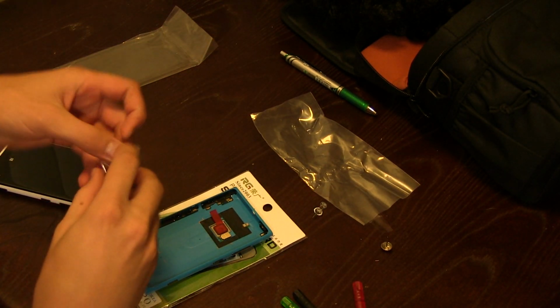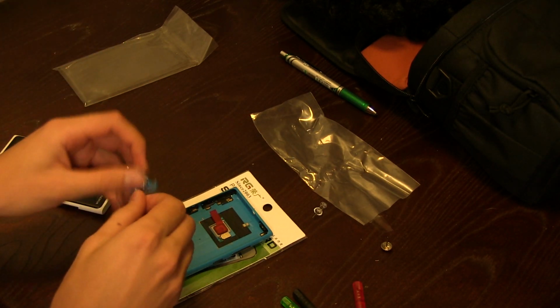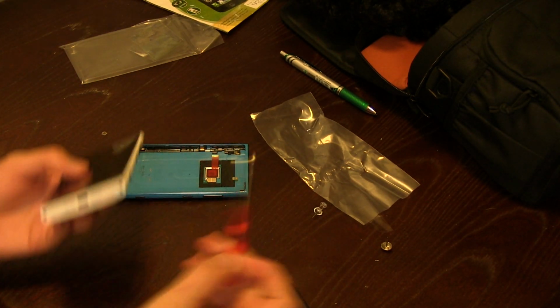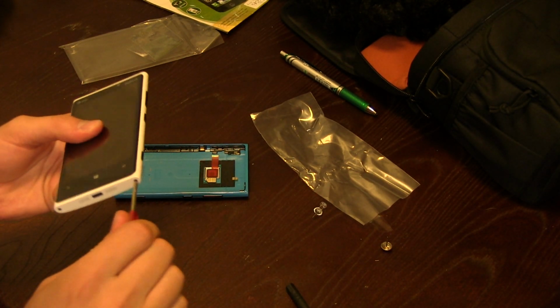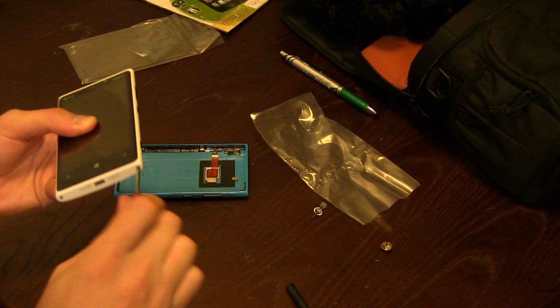Now I'm just going to go ahead and get this all switched over to the new blue one here. So you're going to want to take your T4 Torx screwdriver and take out the two bottom screws in the phone.